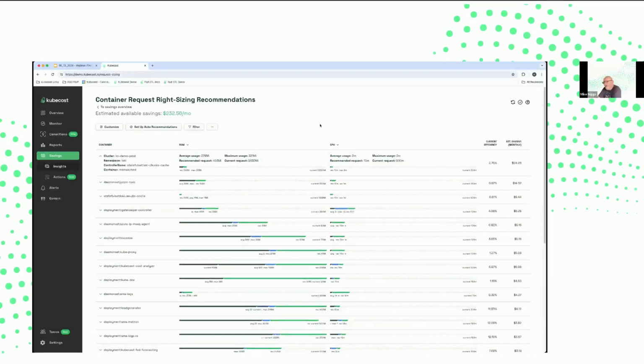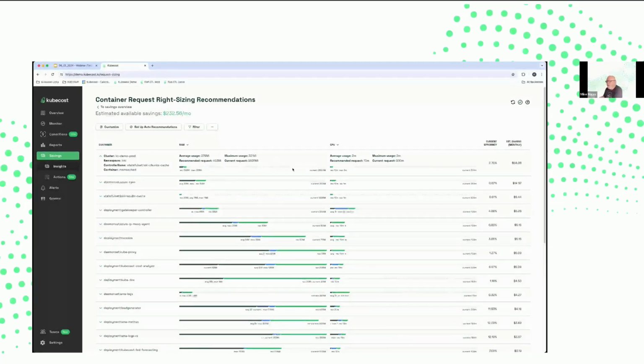This is cool because I can go see, for a given workload, this stateful set, what's being requested in terms of memory and CPU. I can see what's being consumed, both an average and a max. And then Kubecost is going to give me a recommendation to set the RAM for this workload.